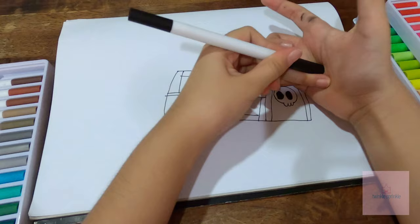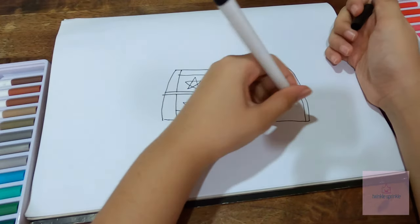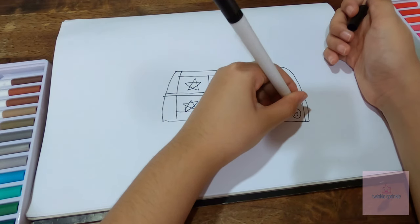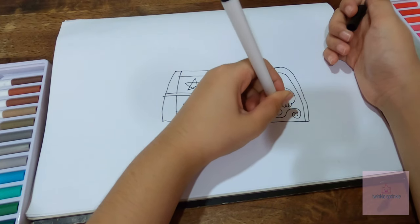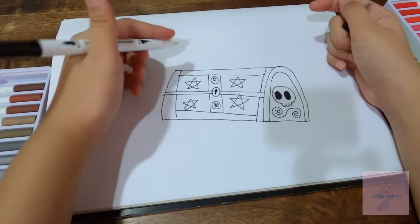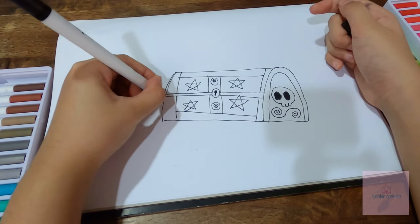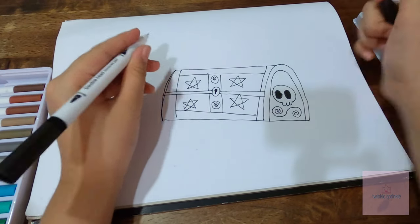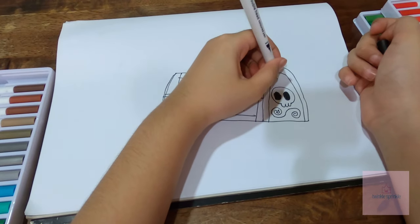Oh no. For some reason, when I keep on getting the brushes, I get to the brushy kind of part. I'm so scared. This is a technique I learned. Oh my goodness. Anyway, since you can see that one. Okay, that was a really bad idea. Yeah, just ignore that. Anyways, where else can I put a design?